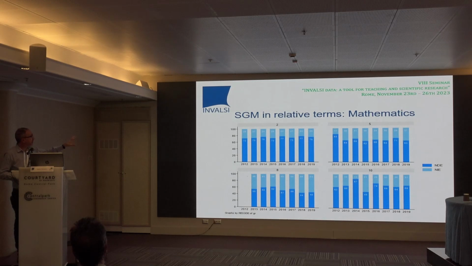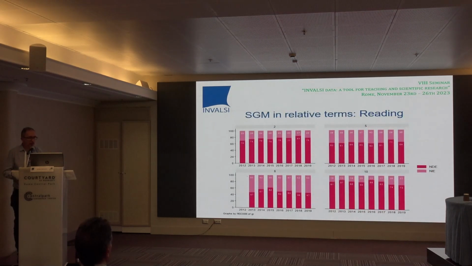So here we see that a large part, more than 70% in some cases, so between 50 and 70 or 80%, depends on the year and on the level. And this is in mathematics, okay? Not only reading, also in mathematics. So this means that basically there are many other characteristics that are taken into account by teachers beyond subject-specific competence. Similar pattern found in reading. And then, again, we don't find huge differences across subjects.